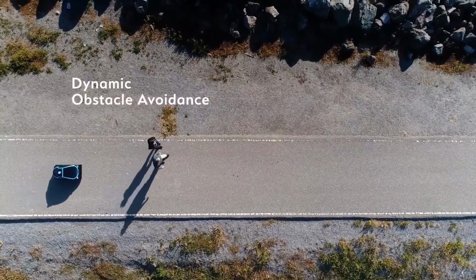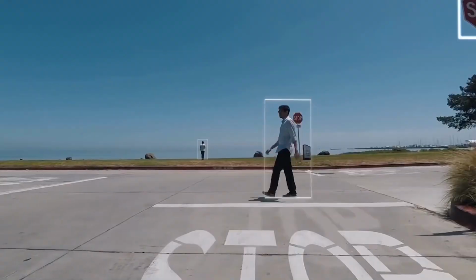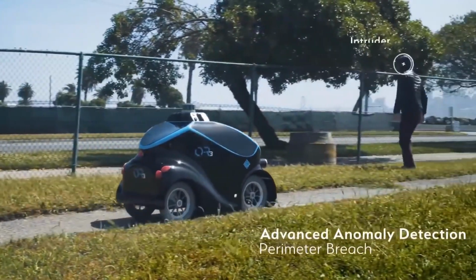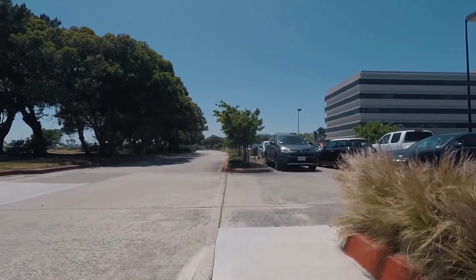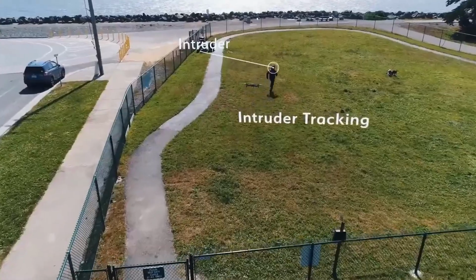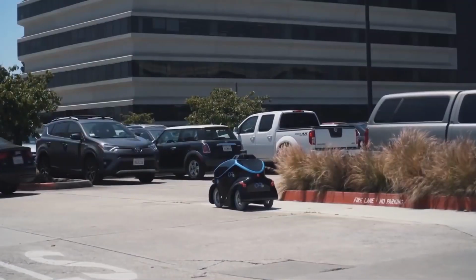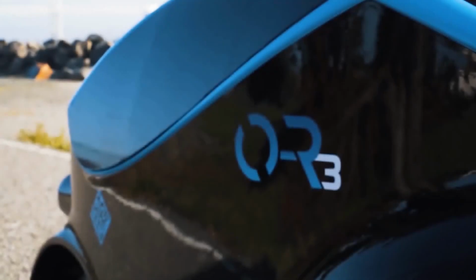Its compact size allows it to move not only on the road, but also on pedestrian paths. A laser scanner and HD cameras covering 360 degrees of space, as well as a lidar, allow the OR3 to collect as much information as possible. The data is transmitted in real time, 24/7, to a computer where a person can work with it. Working together, the security team provides maximum surveillance and protection. By the way, OR3 can be equipped with a drone that will follow a criminal even in inaccessible areas.